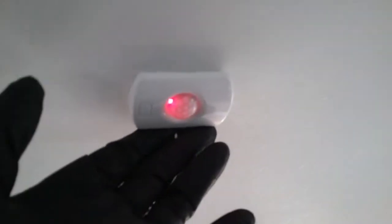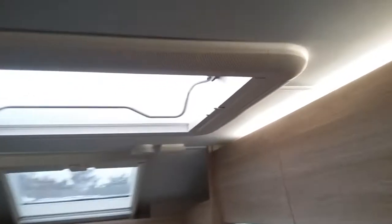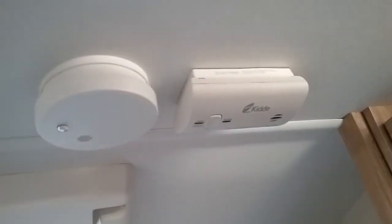Also in the roof we have the PIR sensor for the alarm. Just press this button every now and then and the red light will flash. We're basically just checking that it's working because it is wireless and requires batteries. The smoke alarm and carbon monoxide alarm also require batteries, so again just press the test buttons every now and then to make sure that they are working.